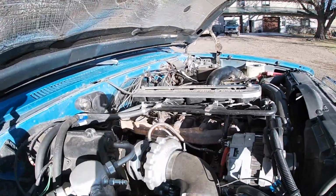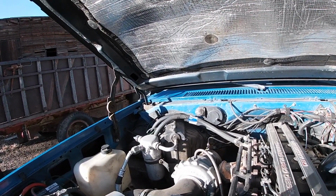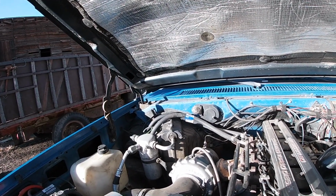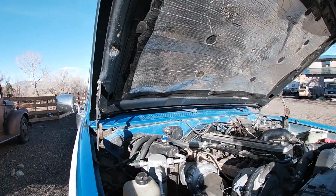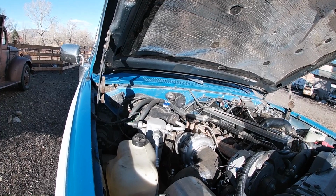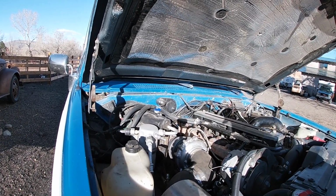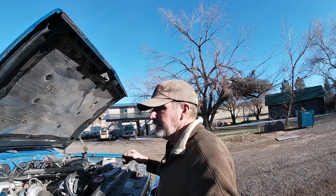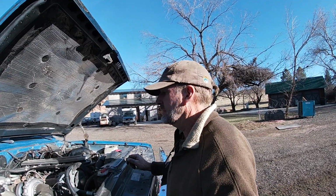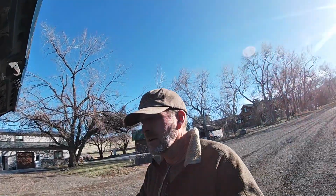Right there. As you know from my former videos, I've had a couple other turbos on here. I started out with an HX35, but it was leaking oil. I knew I was leaking oil because it ended up low on oil, and it wasn't burning oil. I looked inside the intercooler, and the oil was ending up in the intercooler lines and the intercooler. So I knew I had a leak on my bearings on the HX35.